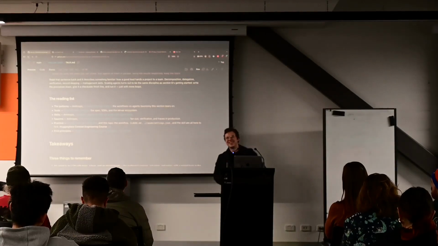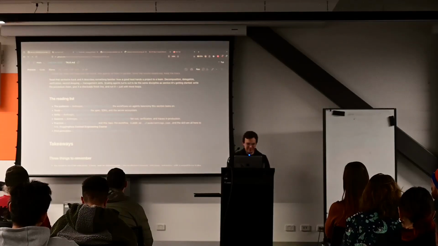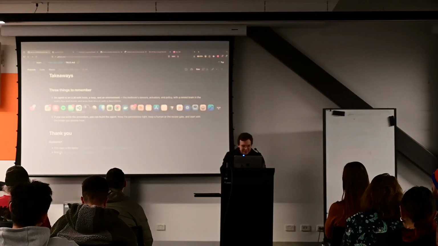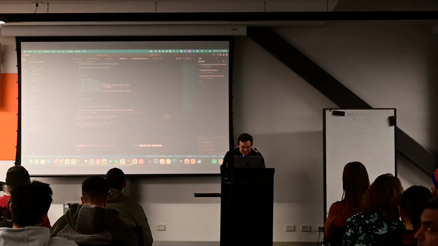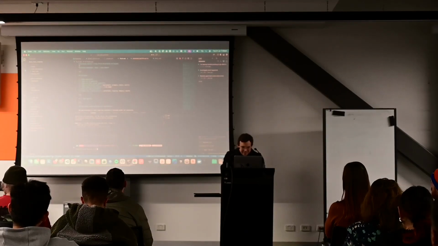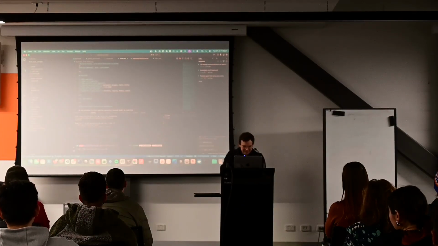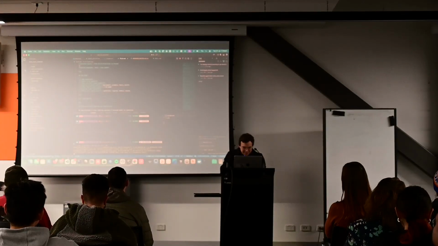Adam, do you have a QR code for this repo? Do I have a QR code for this repo? No, I don't. That's a fantastic idea. Hang on. We can post the link on Meetup, but I'd love to play with this. Sorry, the URL bar is right there, but it's so hard to read.